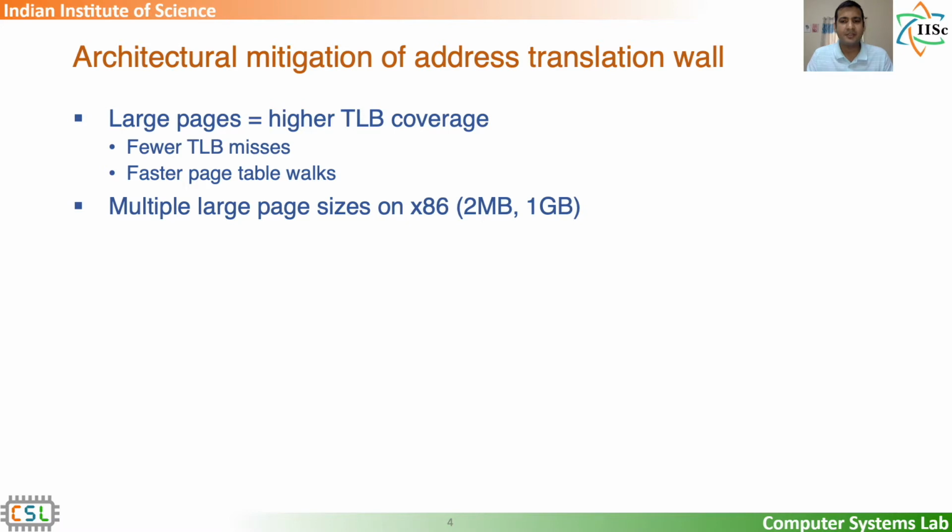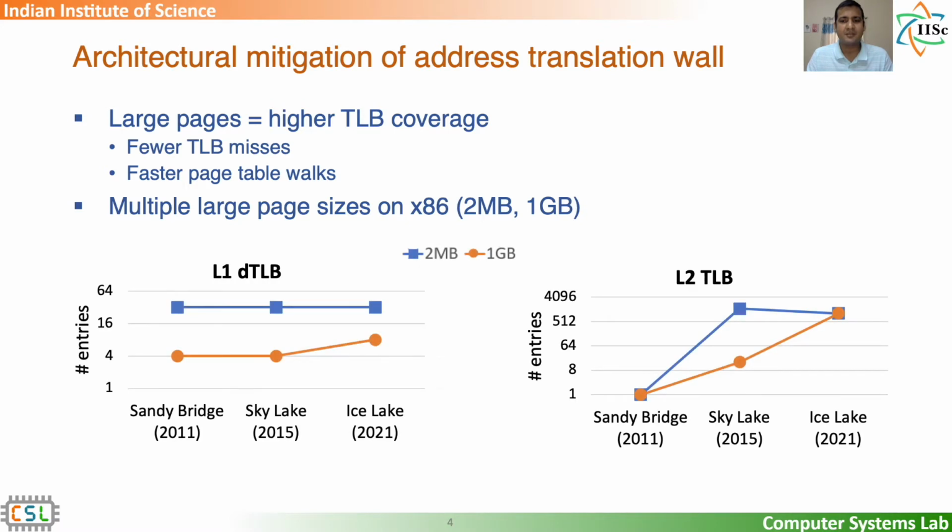If you look at microarchitectural trends, since their inception about a decade ago, resource allocation for 1 GB pages has been increasing. For example, 1 GB pages had a 4 entry L1 TLB in Sandy Bridge, which has grown to 8 in recent Ice Lake processors. In the L2 TLB, the number of 1 GB page entries has increased from 0 in Sandy Bridge to 1024 in Ice Lake. In fact, in Ice Lake systems, 1 GB and 2 MB pages have the same number of entries. It is therefore quite clear that microarchitects see a huge potential in 1 GB pages.